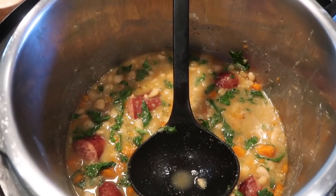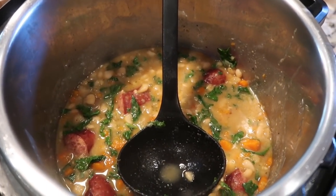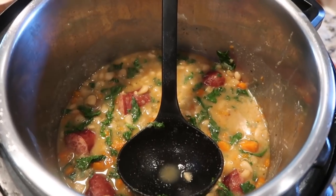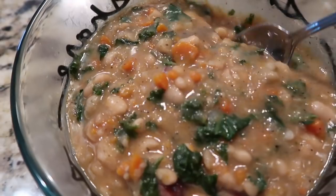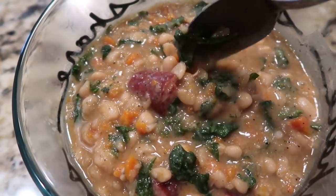Instant Pot white bean and sausage soup is what's for dinner tonight. Krusteaz cornbread. That's not Mama's cornbread. Your mama's cornbread is much better. We both give this 2 thumbs up. We each went back for seconds.